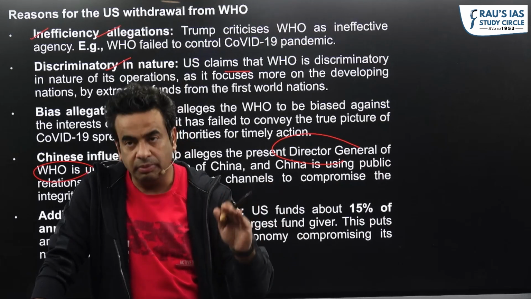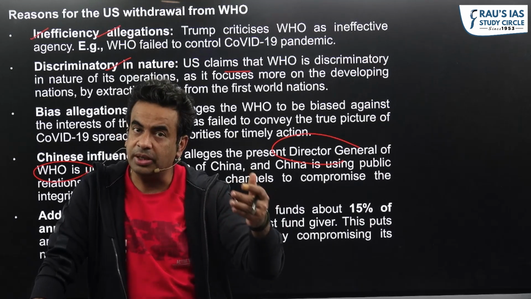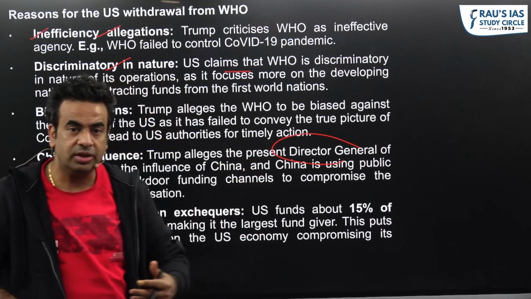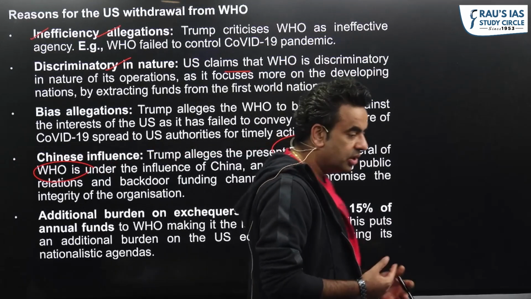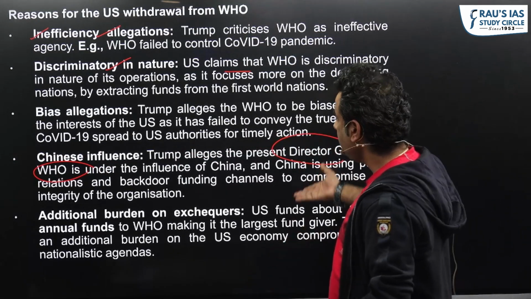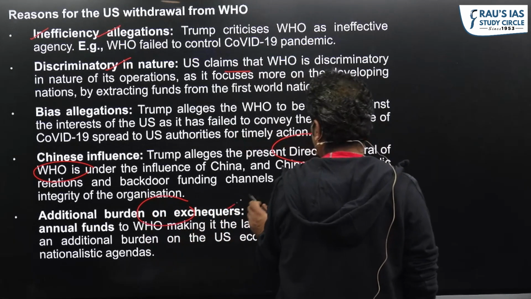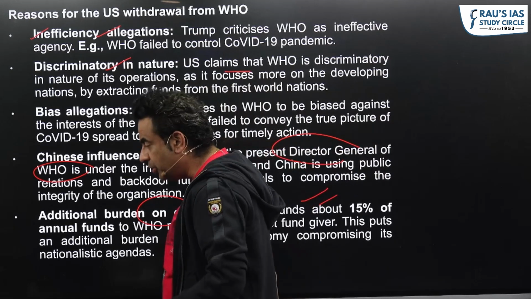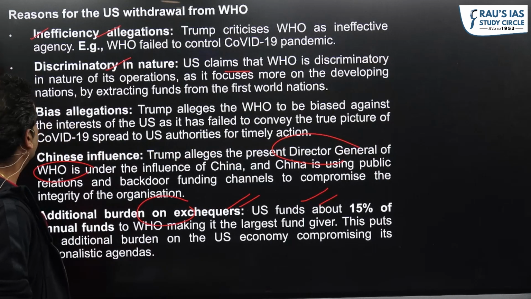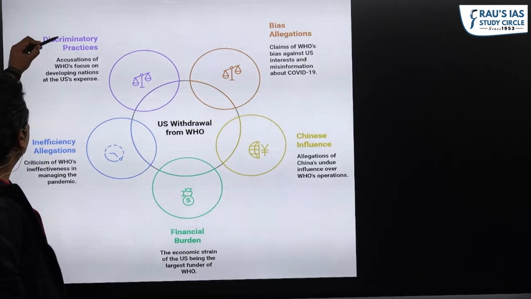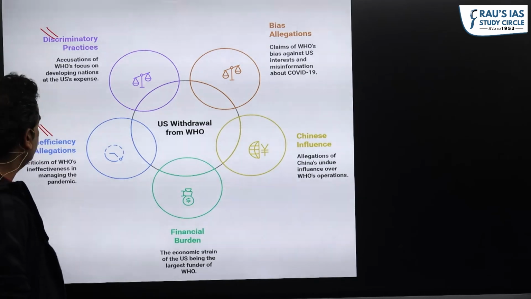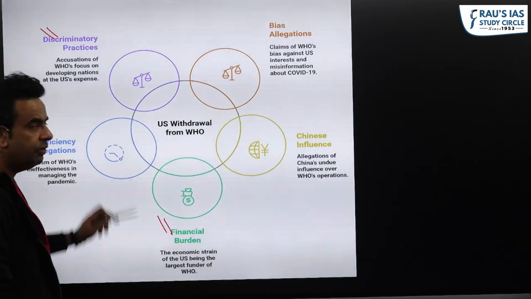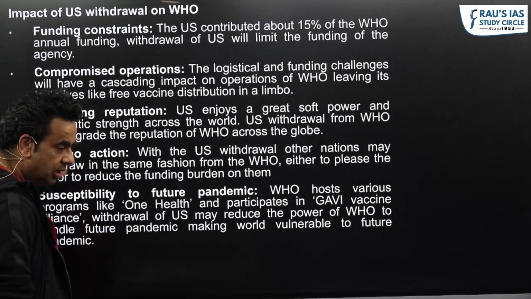So we have to see how the US wants to pursue further, but coming out of WHO is not a solution. It is not going to make the world a better place, because WHO has played a lot of positive roles too to ensure the well-being of the people. Okay, so now the US is behaving as a power who is only concerned about its own interests and not ready to show its commitment towards the world and the people. Okay, so these are the grounds on which the US blames WHO. It is inefficient, it is discriminatory, there is bias, there is Chinese influence, and too much financial burden which we do not want to incur anymore.